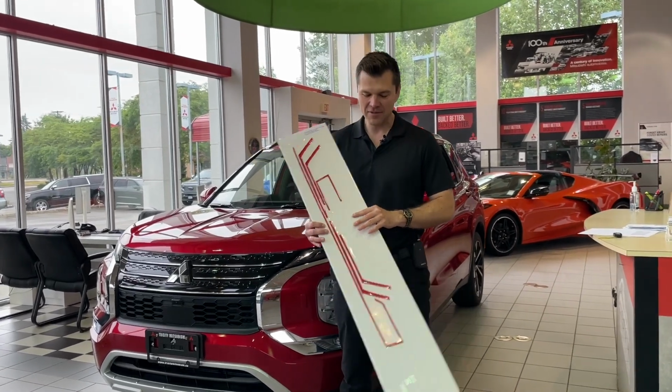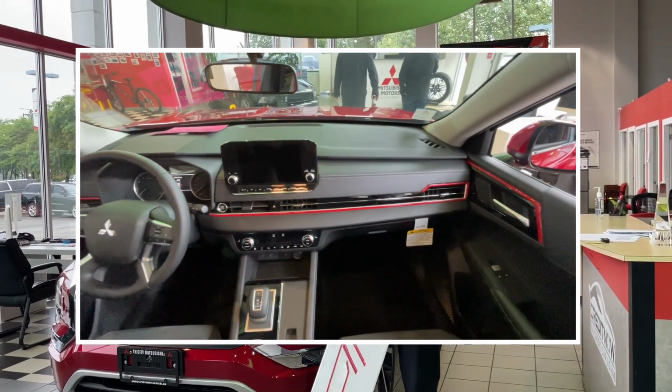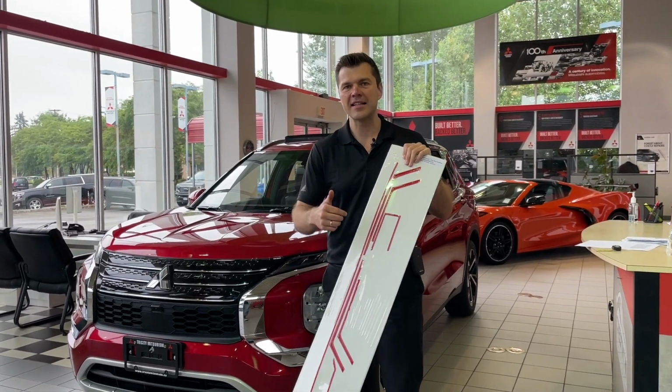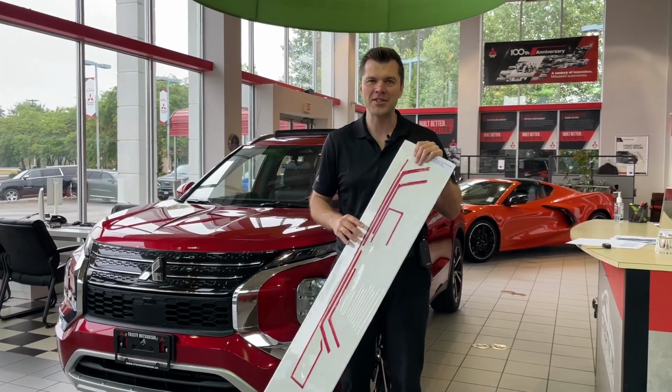So today we'll have a look at this. It's a nice, simple touch for the interior of the Outlander. We'll have a look how to install it yourself. This item, by the way, you can find on my accessory shop as well. The link is in description and typically somewhere in the comments as well.